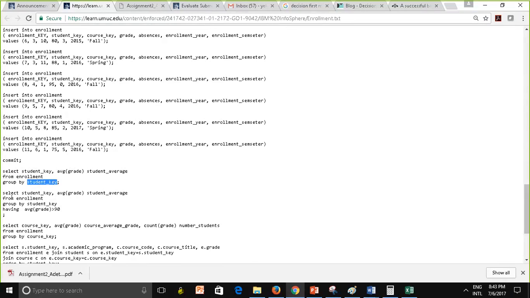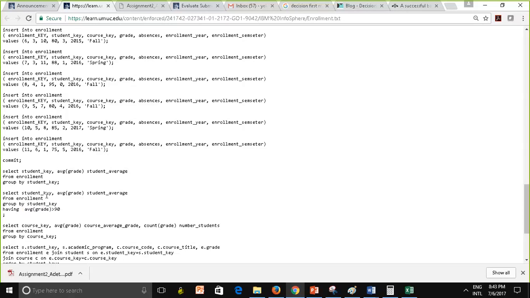And same thing here, but here I have another condition. I want to display only the students who have an average grade above 90. Now, see, here, remember the difference between a where clause and a having clause.